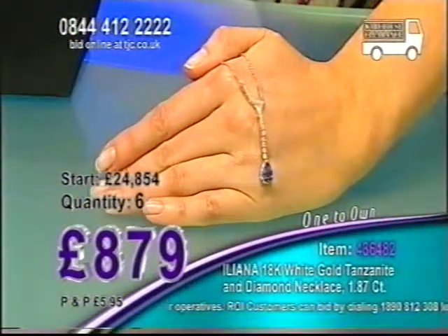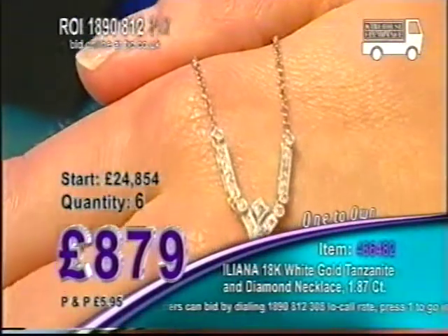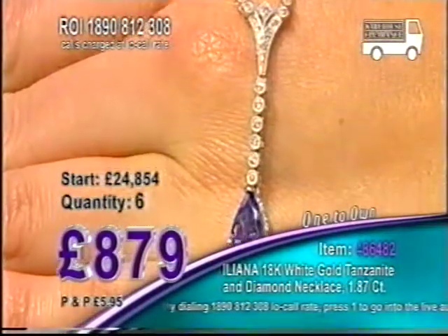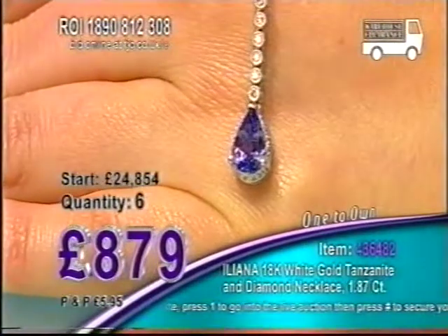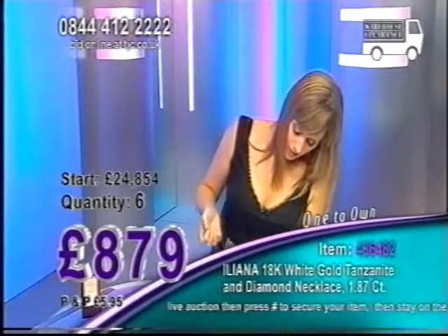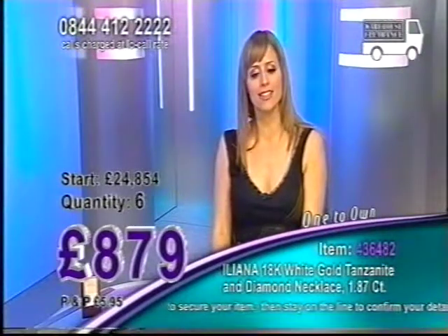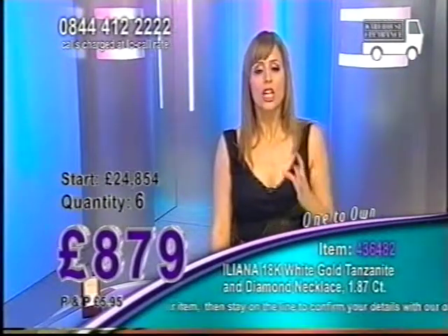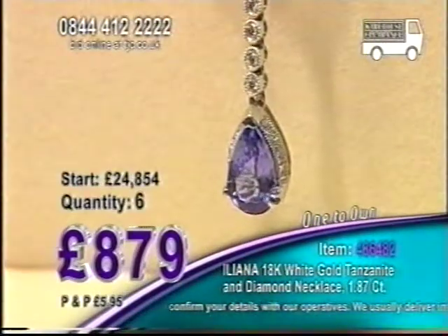879 pounds. Now do remember, you are going to get this in your Ileana gift box as well — a solid veneered rosewood gift box, so you've got that sense of the designer, that sense of the expensive from the very beginning. You do have to think about these things if you are looking for a gift for the lady in your life.